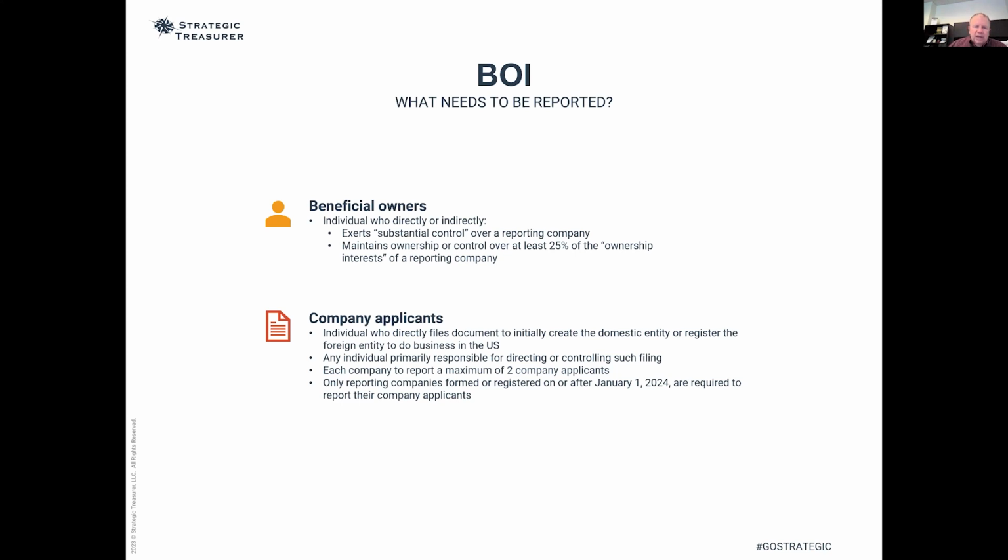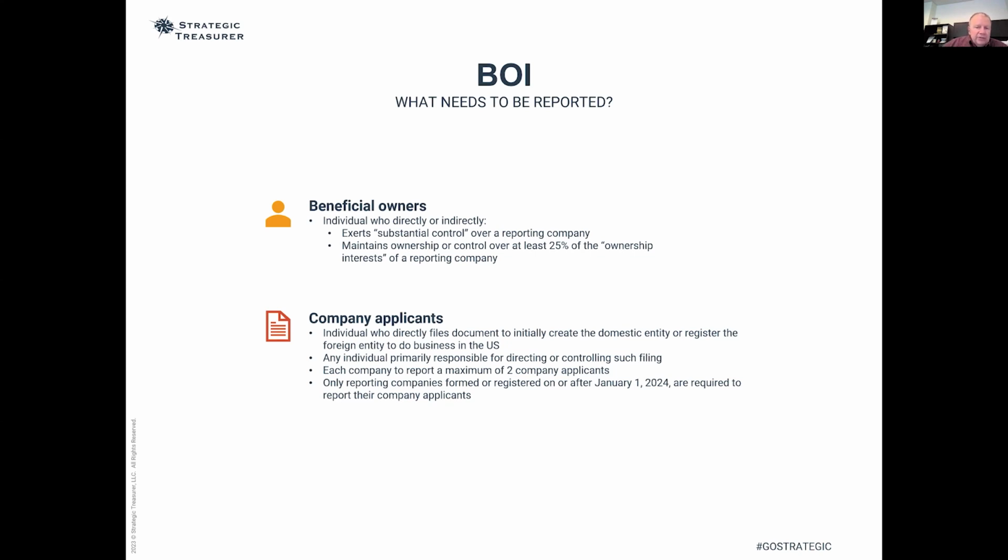Company applicants, this is interesting. When we start, any entity that exists as of 12/31 this year, you won't have to file the company applicants, because that's considered, I guess, grandfathered in would be how we would put it. But after that, starting January 1st, company applicants have to file as well. So those who file the initial documents to set it up with the Secretary of State, for example, or with one of the Indian entities in the U.S., those would be considered the company applicant.